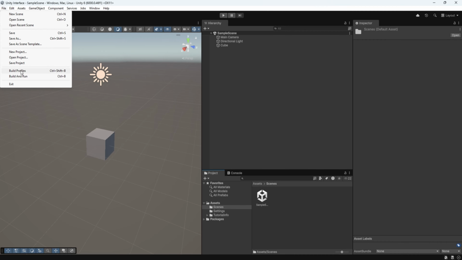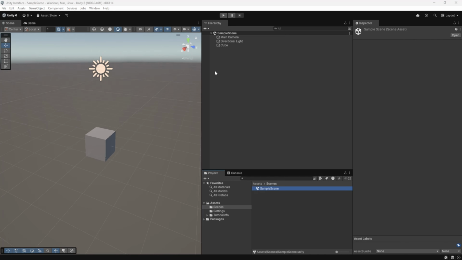Below that are build settings, the build settings and then the build and run settings. These are basically both the same, except one opts to actually run the game as soon as it gets built. The build settings we're going to look at in a separate video because they are a bit more in depth. But this is where we actually choose the platforms that we want to launch our application to and build our applications to. You can see that our scene is currently named Sample Scene, which is saved as Sample Scene in the Scene folder in the Project tab.